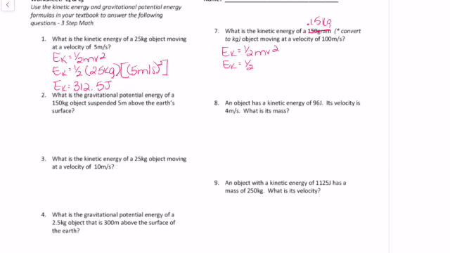Substituting in again what I know is my 0.15 kilograms for my mass, and my velocity in this particular situation is 100 meters per second. Again, putting that inside of parentheses and brackets to keep that number squared. My final answer for kinetic energy over here is 750 joules. Right underneath this, I'm going to go down to number 8, and I'm actually going to solve for mass in this example instead of kinetic energy.